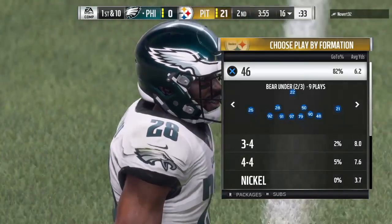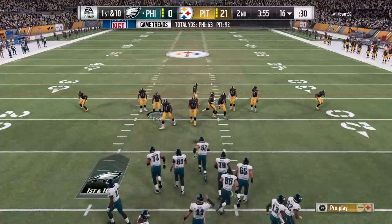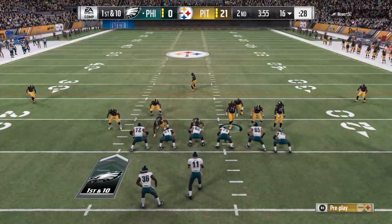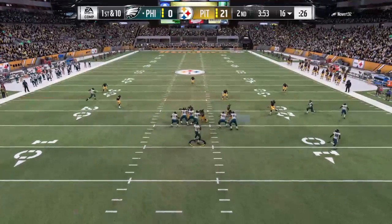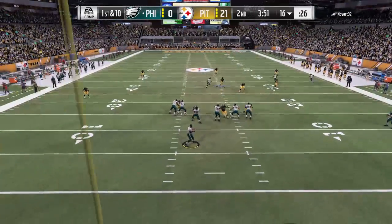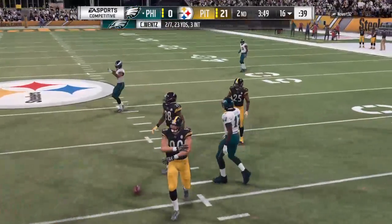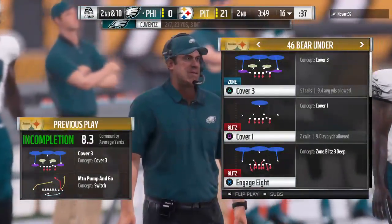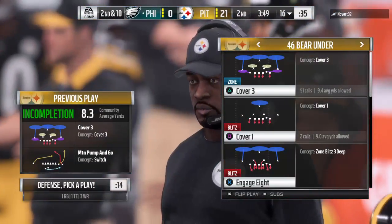In some dangerous territory, you're already down 3 scores. A 3-and-out here, or an inability to put any points up, this one might be over by half. Yeah, and what you also have to guard against is calling every play for a big shot downfield, thinking you're going to get all these points back on one drive. You're not. And last time I looked, it's still the first half. I'm not saying you have ultimate patience here, but you also don't have to force everything either.